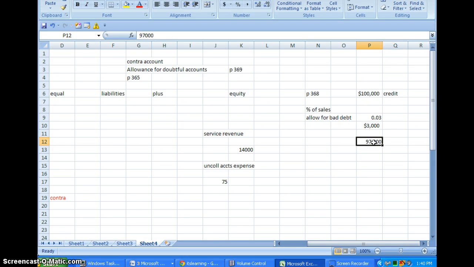Now, the whole purpose of this is so that when you present your financial statements to someone, especially your income statement and balance sheet, they can understand that this is going to be pretty accurate, meaning that you sell $100,000 worth of goods or services, and you can reasonably assume that 3% is not going to pay. So that's the whole purpose of this. Otherwise, if this is wrong, your income statement is going to be wrong, meaning the amount of money that you have booked under accrual accounting for revenues is going to be off. Also, your accounts receivable on the balance sheet is going to be off.